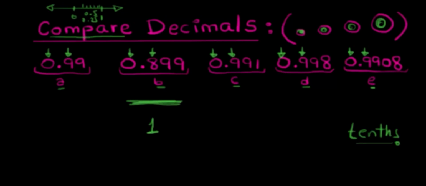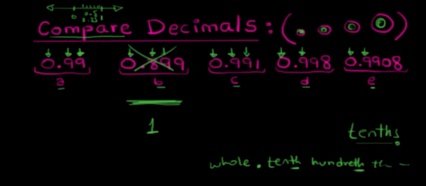Now I'd go to the second place after the decimal. So we've got whole number, decimal, tenth, hundredth. Do you see the TH adds up in the end? Hundredth, thousandth, and so on. We looked at the tenths place. Now we're looking at the hundredths place. You've got a 9 here in the first one. So we've got a 9, 9, 9, 9. Nothing to compare over there. Everything's equal to each other.